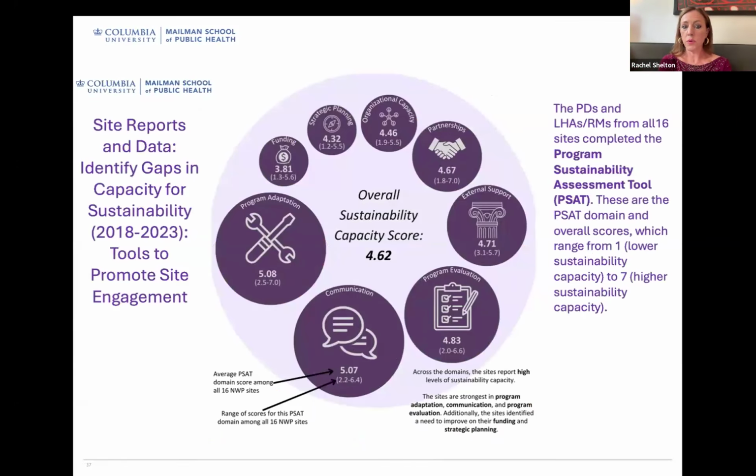And we can do some interesting visuals. I've had great students work with me at Columbia who help create the reports for the community organizations to help visualize it, right? So again, really strong here across the sites on program adaptation, but again, needing to focus more on funding and strategic planning. So it helps people prioritize areas. You can't do everything. Where might you start? And it gives an anonymous perspective into how the implementers or how a site feels, right? Without having to say it out loud. It's like, oh, here's what the data says around this. This is probably where the team thinks we should focus. That's very helpful. Thank you.